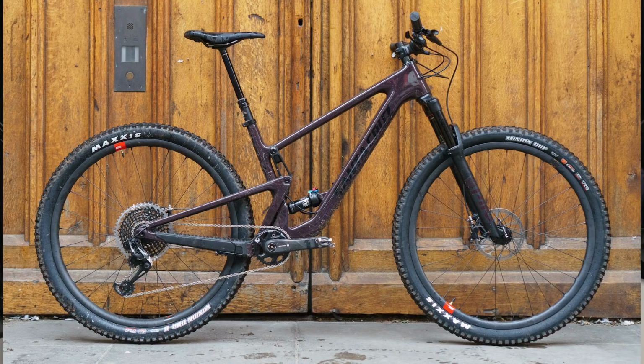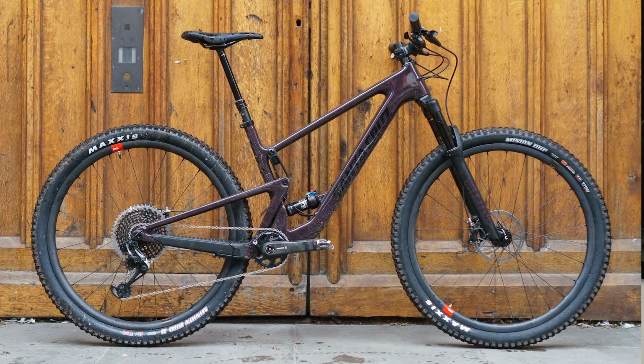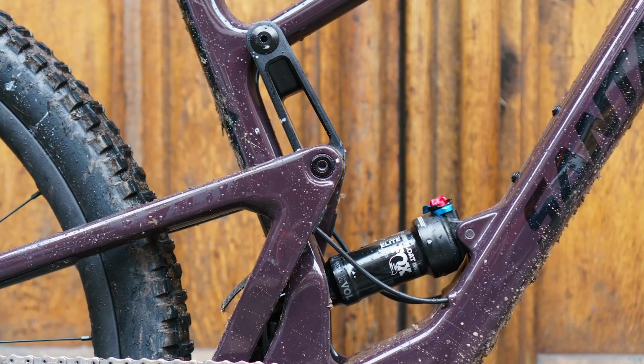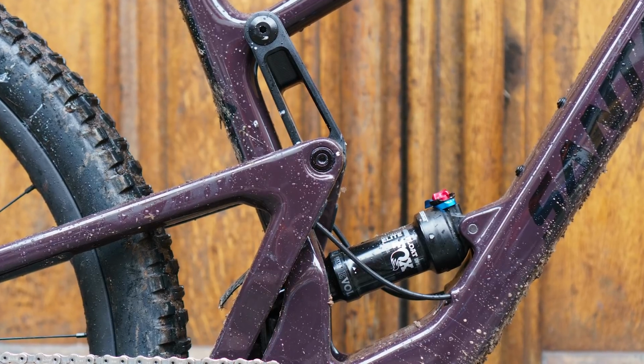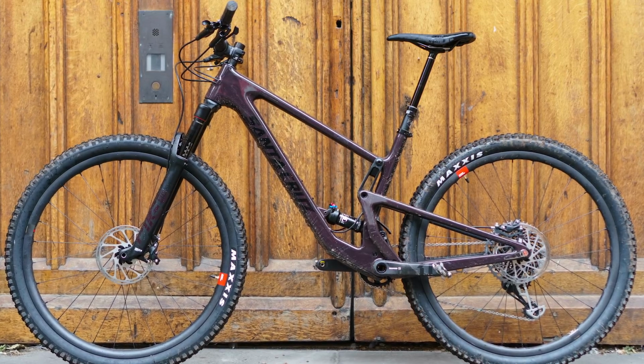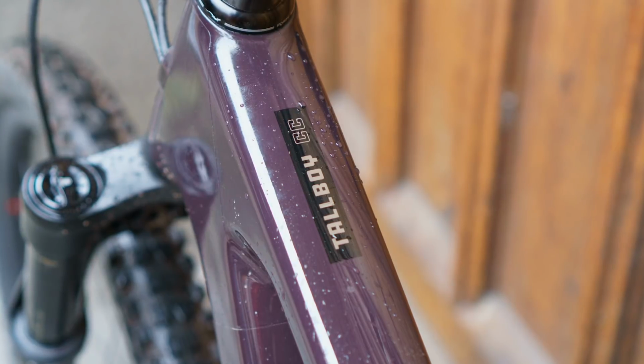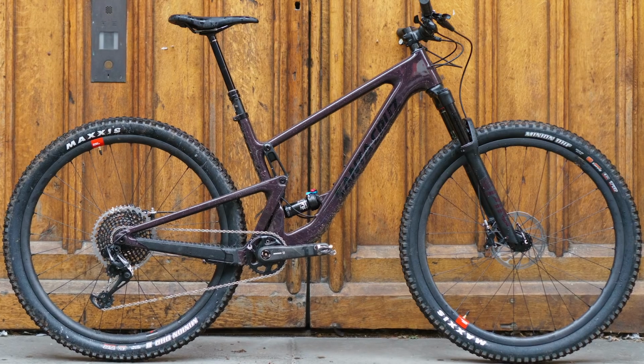Sure, it's lovely. Speaking of other great value bikes, I've been riding another Santa Cruz, the new Tallboy, which came out a couple of weeks ago now. They've moved their VPP linkage from the top mount to the lower link VPP, which is more descent focused, despite still having 120mm of travel at the back and 130 at the front. So Tallboy was their trail XC bike and is now very much their short travel rowdy trail bike, which very much suits me down to the ground, and it is very good fun. I've only ridden it a couple of times, so I'm going to hold judgment so far.